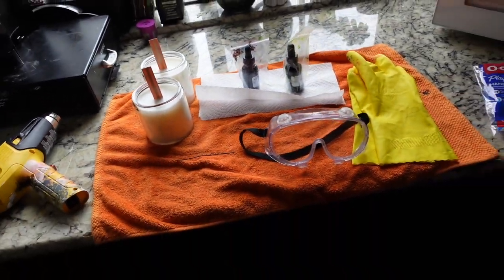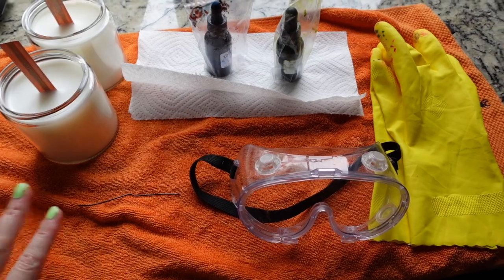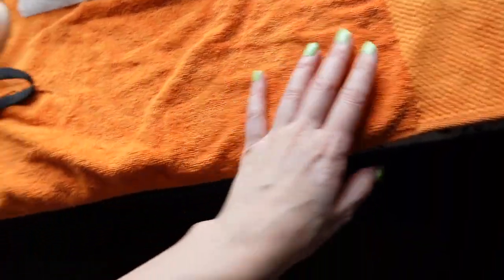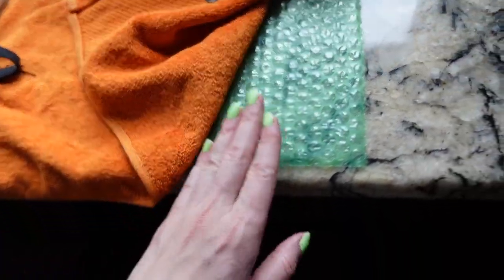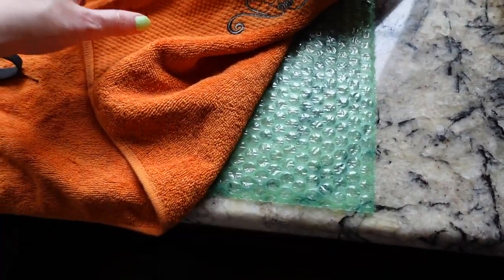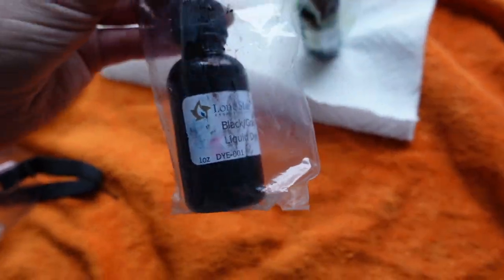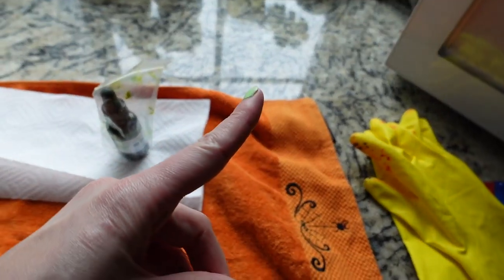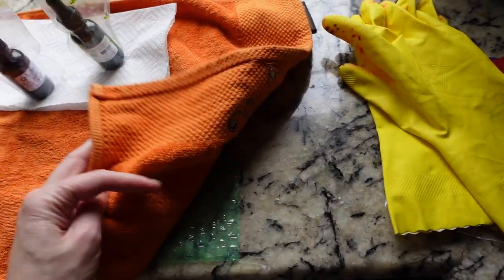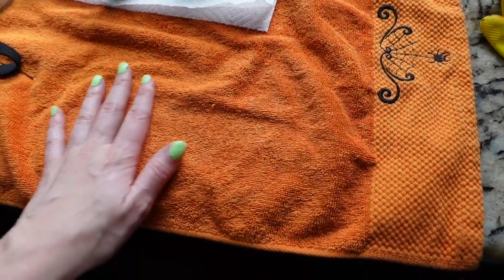Sorry guys, it was super saturated in my video earlier. I noticed it was my camera — it's weird, but okay. I just protect the living heck out of my counter. I actually use bubble wrap from my shipping under on the actual counter, then I put a towel over it. If you just do a bunch of towel on itself with no bubble wrap or plastic, the dye is going to drip all the way through. It will leak on your countertop. The bubble wrap actually protects my counter from the dye, and the towel is a secondary layer.